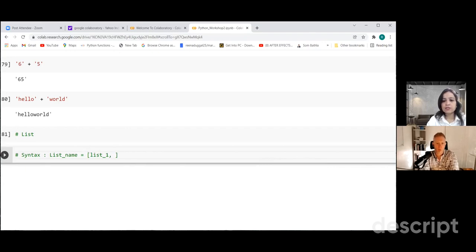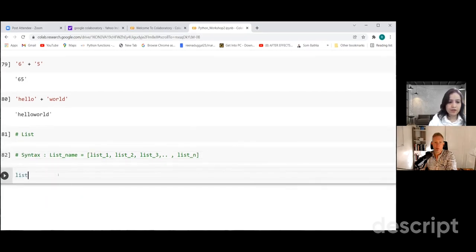All right, so this is the rule for creating a list. It is created within square brackets, for example, and then list 2, list 3, and so on till list n. All right, so this is how we create a list.